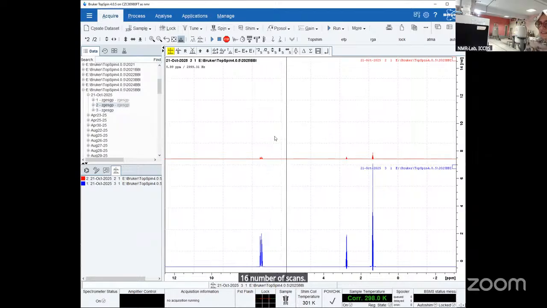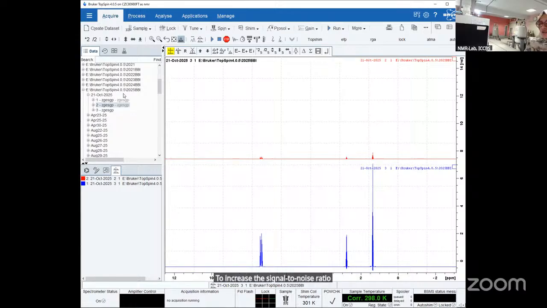This red one is the experiment that has been run with only one scan, while this experiment has been run with more scans. So this is the advantage of having a higher number of scans, to increase the signal-to-noise ratio.